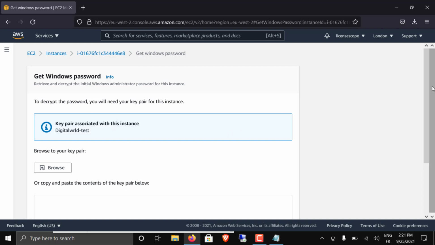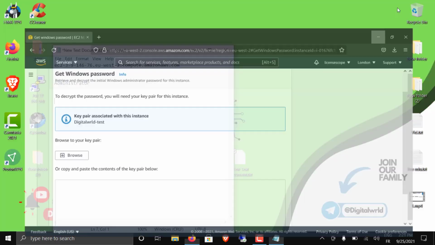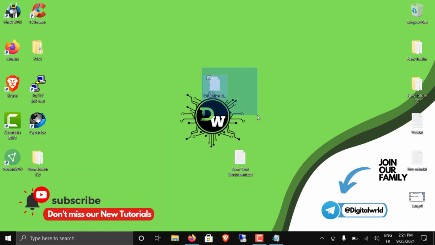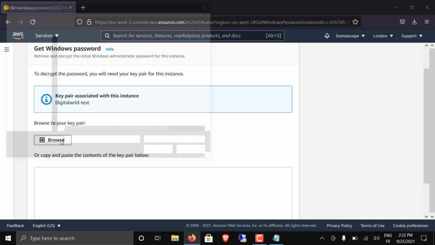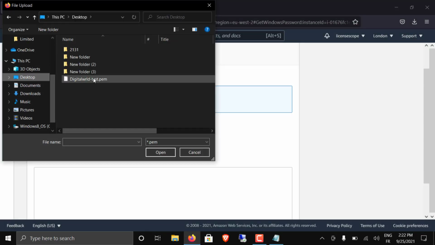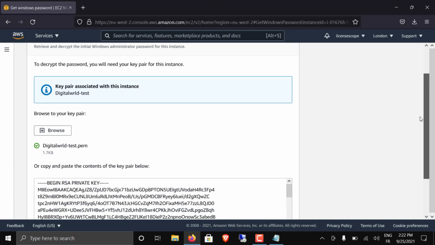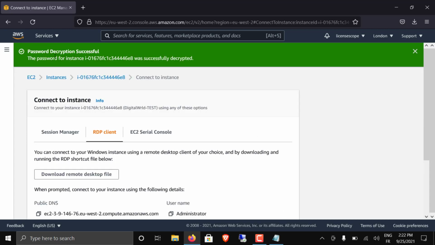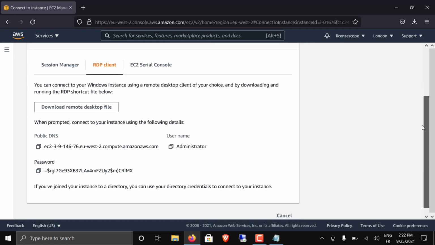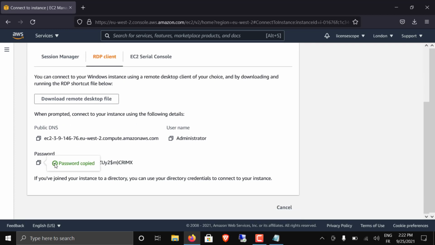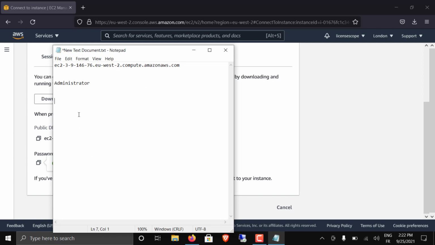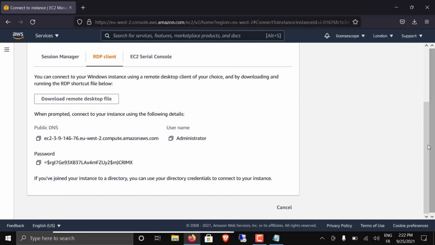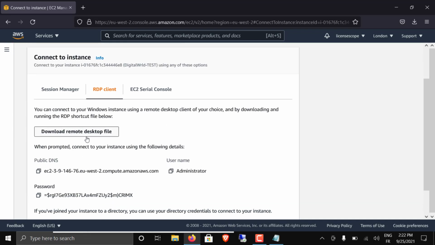Here we need to upload the key pair that we downloaded earlier. Click on Download Remote Desktop File.